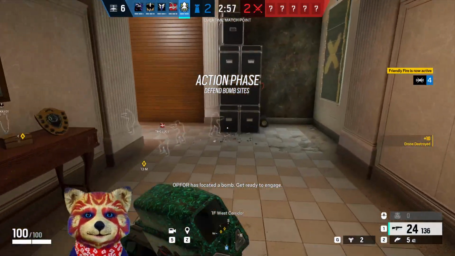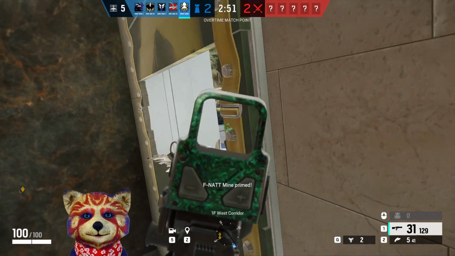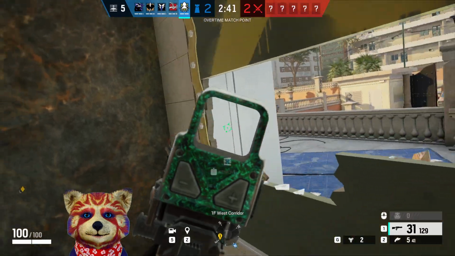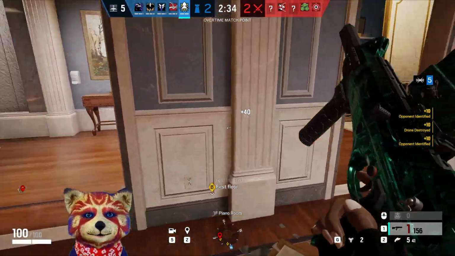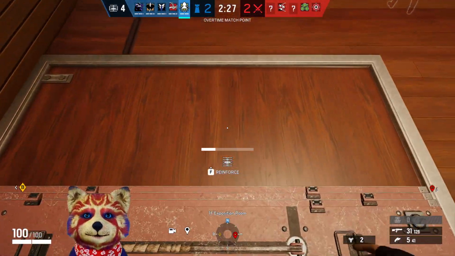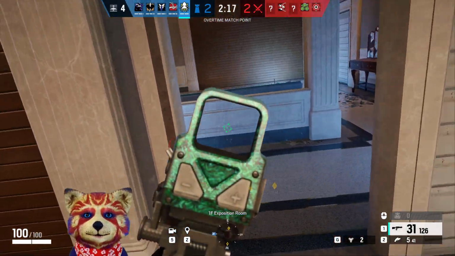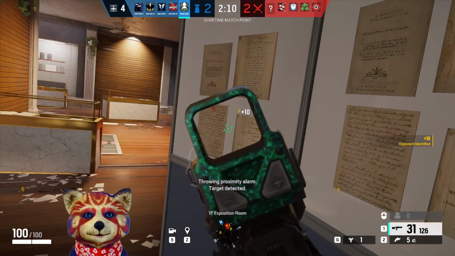Op 4 has located a bomb. Get ready to engage. Red mine out. Have not mine primed. Glow is on. Floor. Throwing proximity alarm.